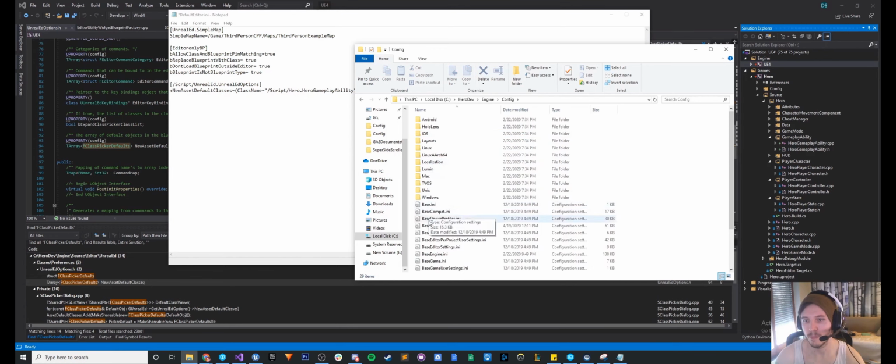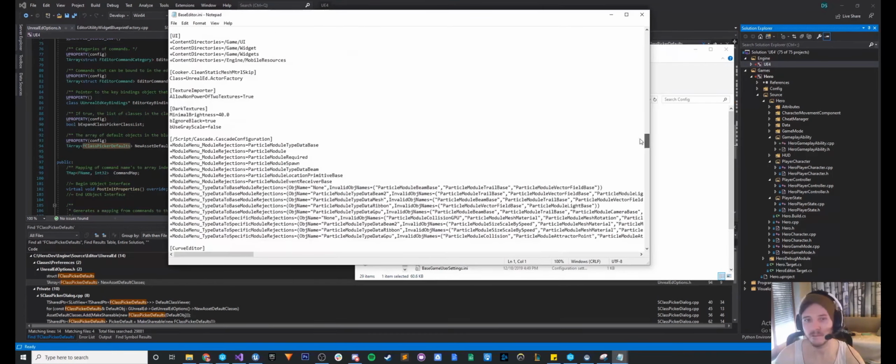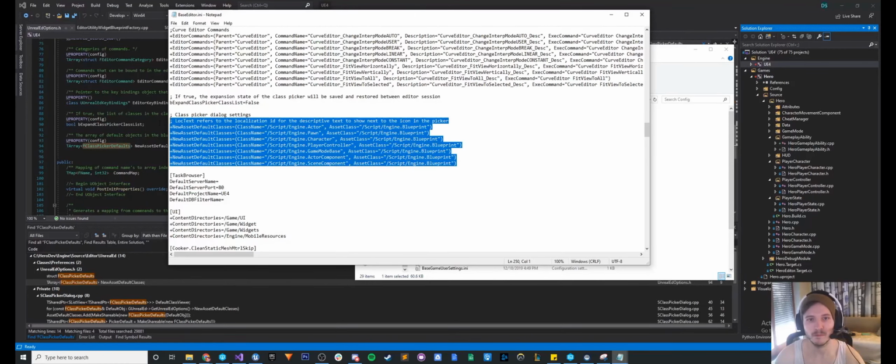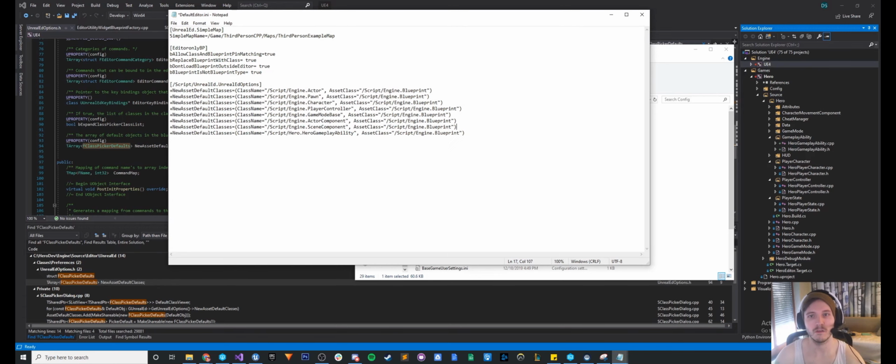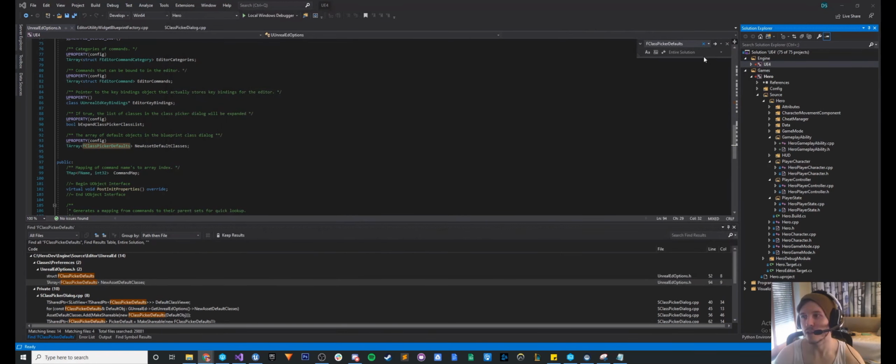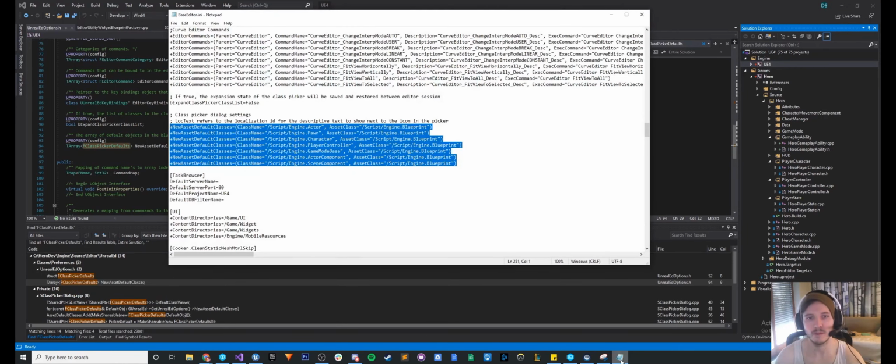Config. Do something like that, right? Let's see if that does anything. And hopefully it just doesn't break anything.